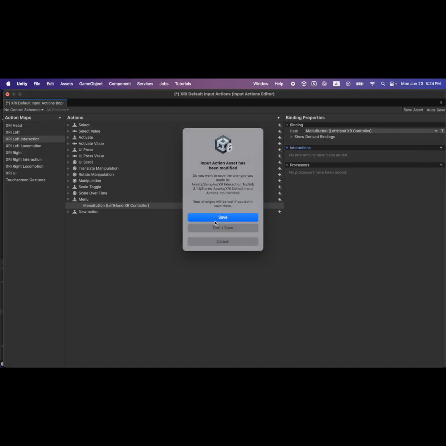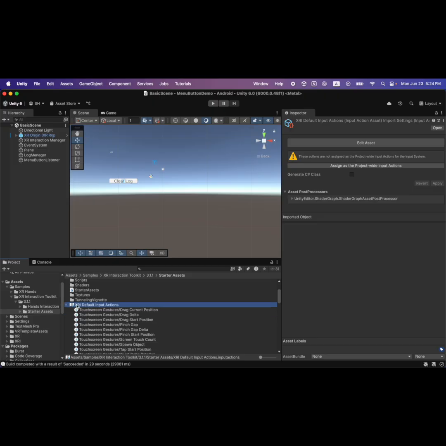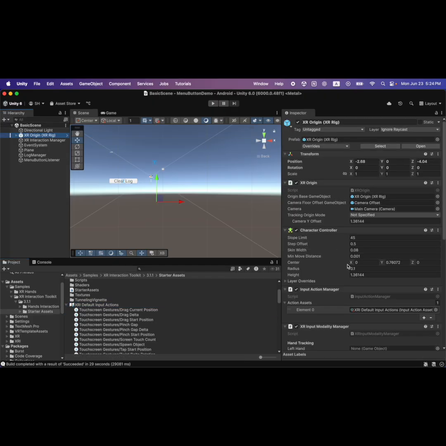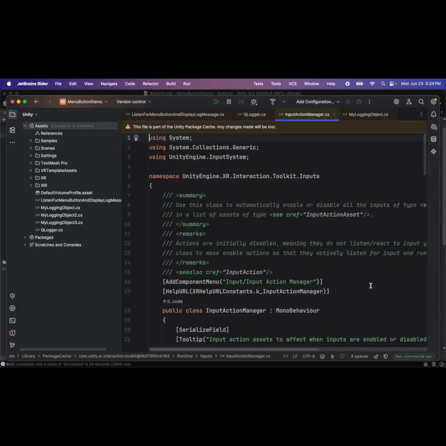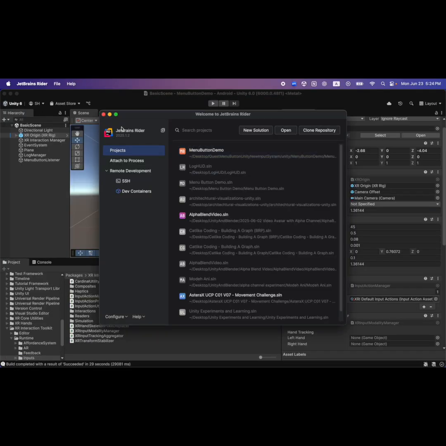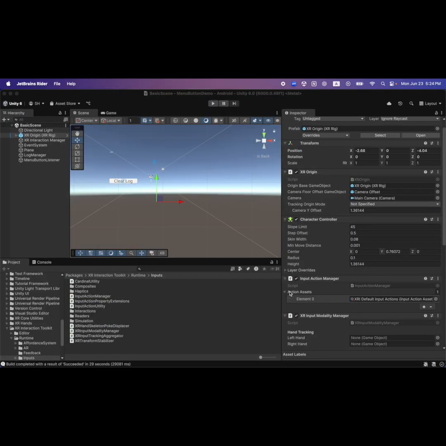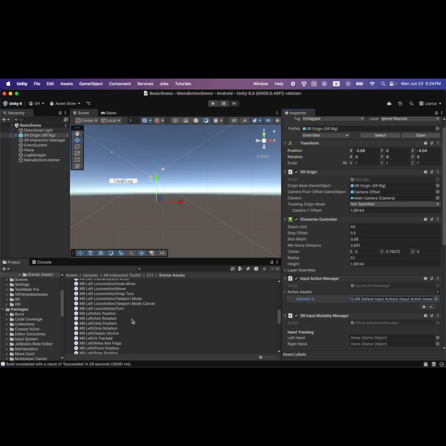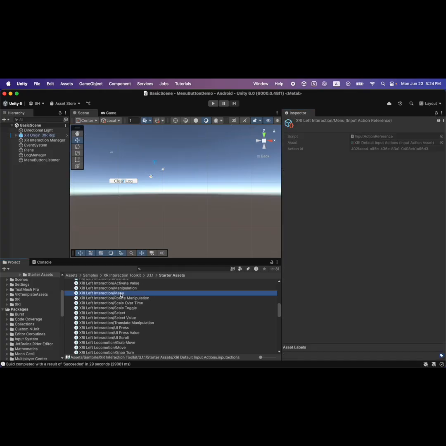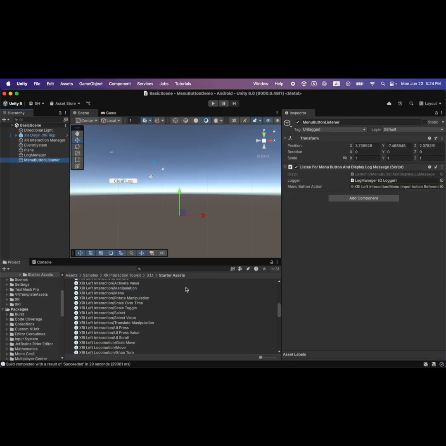Once that's set up, you end up with under this asset, remember, again, this asset is XR origin input action manager, you want to twirl down the action asset. This is C# generated code. If I open this, this is generated. I don't really need to mess with that right now. But the action asset is under this disclosure here. And then if we scroll down to look at its children, so we want left interaction menu. That's our new one. And that is an input action reference. So when we go to configure our little script, we want to drag menu into here.